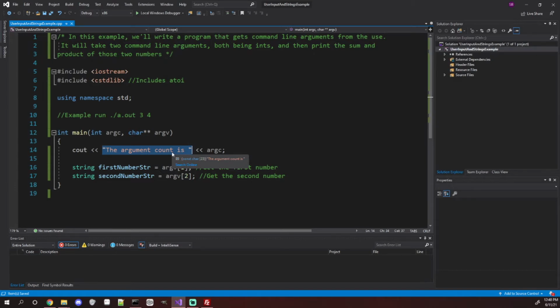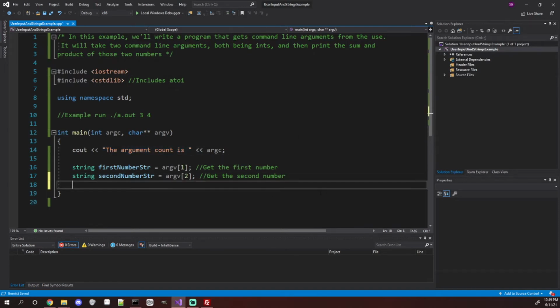So if I was to try and add argv[1] and argv[2], or first number string and second number string here, what we would actually see is 34 and not 7, right? If what 3 plus 4 is actually equal to. So this is kind of like that middle school joke people make, right? If you take 3 plus 4, you get 34 and not 7. If you add strings together, all you're going to do is simply take the characters, the symbolic representation, and just append them together.